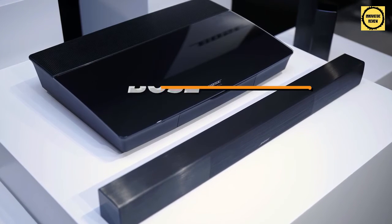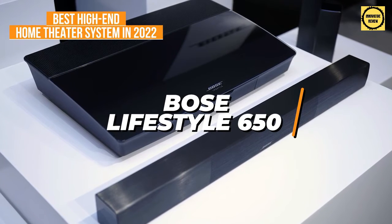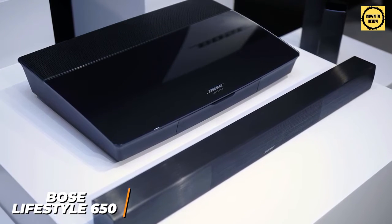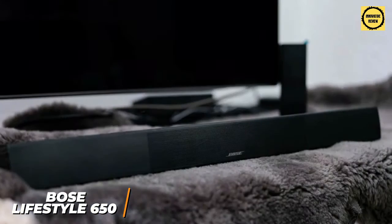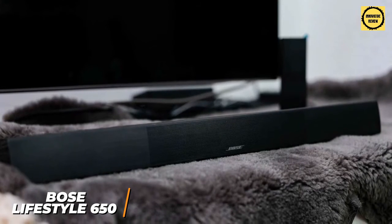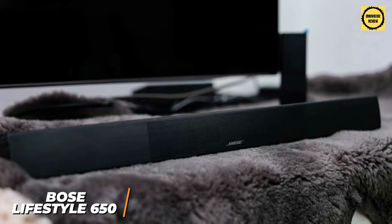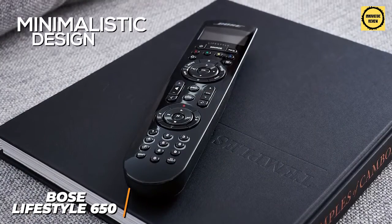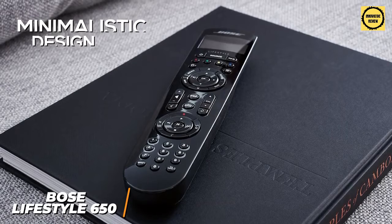If you're looking for the home theater system with the best blend of performance, connectivity, and ease of use, the Bose Lifestyle 650 is my choice as the best high-end home theater system in 2022. It's a class-leading system that delivers exceptional sound quality, a premium home theater experience, and plug-and-play functionality to suit users of all experience levels. It includes two front speakers with a wired connection, two wireless rear speakers for greater placement flexibility, a wireless bass module, and a console hub to control the system, along with a remote for wireless control — though the remote can be laggy and the system lacks third-party compatibility.